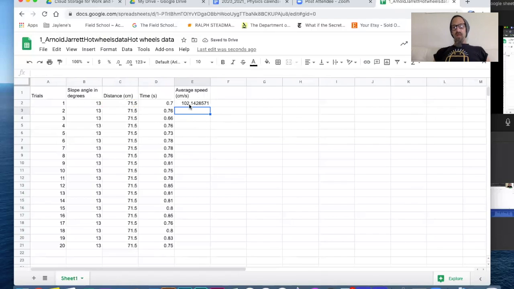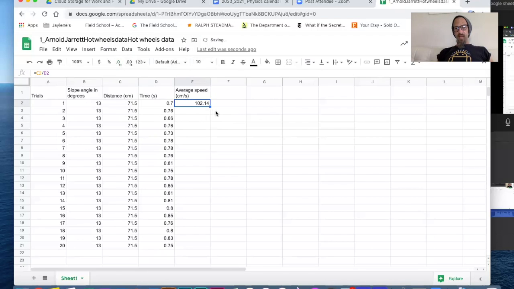Okay, so that is the average speed of the first trial, 102 centimeters per second, which makes sense. It went 70 centimeters in 0.7 seconds, so we might guess that it would go over 100 centimeters in 1 second. So there are too many decimals here. My measuring tools were not this precise. So I click on the cell and I go up here to the corner and I have a decimal 0 button with an arrow to make it smaller. And I'm going to make the decimal smaller.